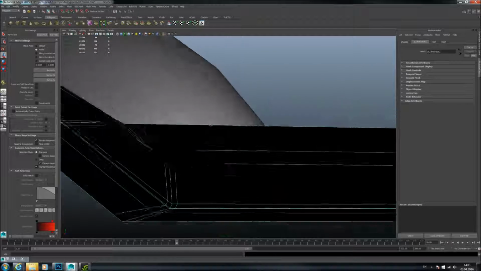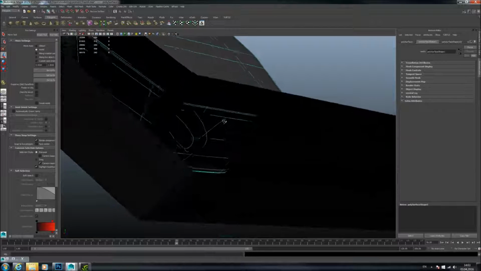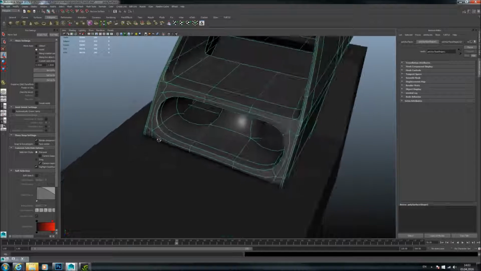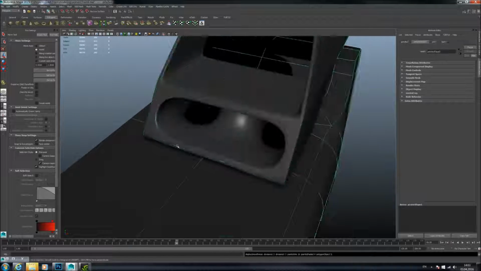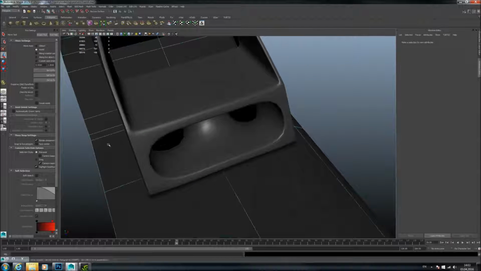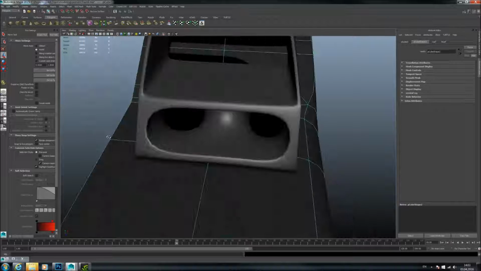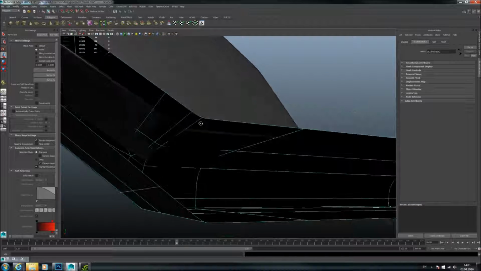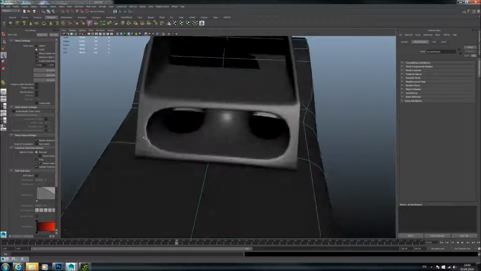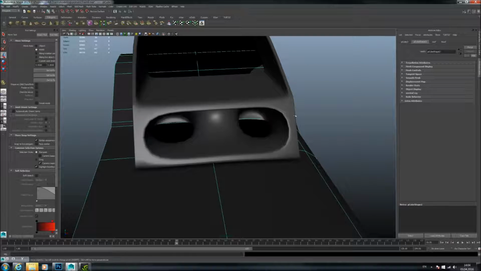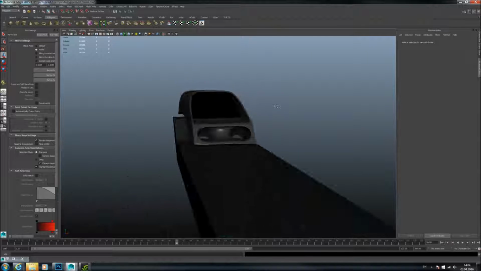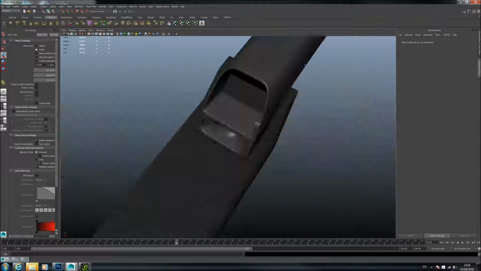Or is that an illusion? It's really weird. I don't know. I think it's not gonna show up on the renders.